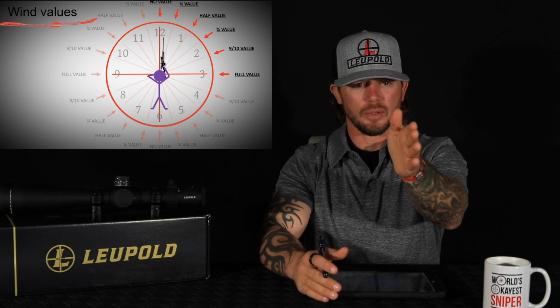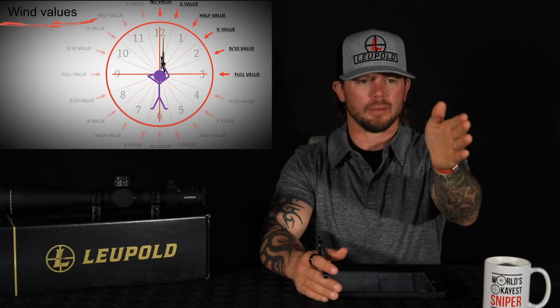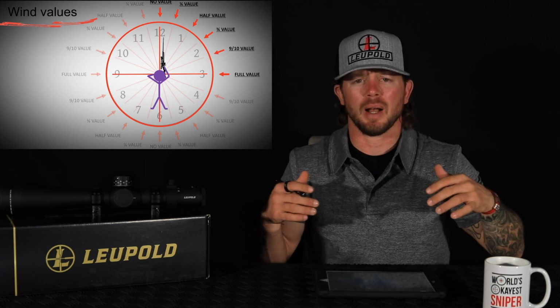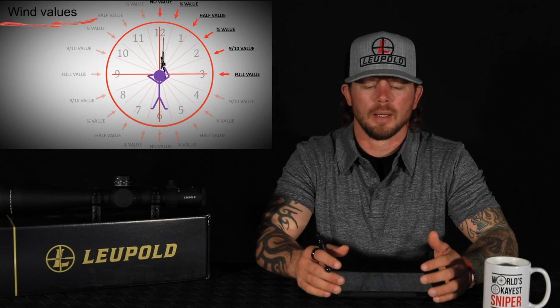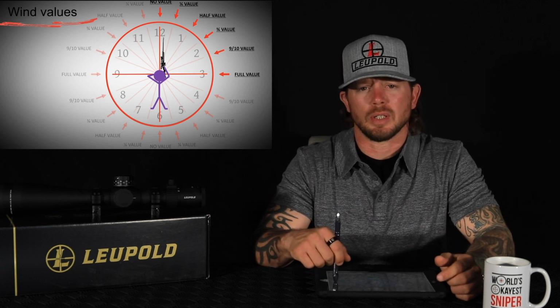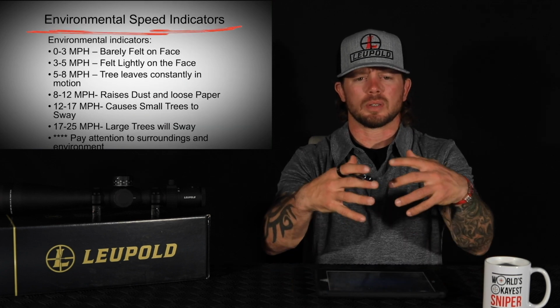And then 12:30, not quite no value, straight in front of you, but slightly off to the left or to the right, or even behind you, right? You're dealing with a very small percentage of wind effect. So you use these values to change your wind formula, change your wind outcome. And we'll get more into how the formula works, right? But first, we need to be able to look downrange.